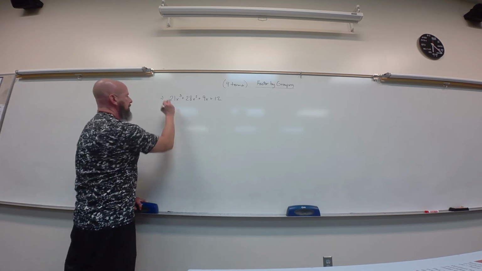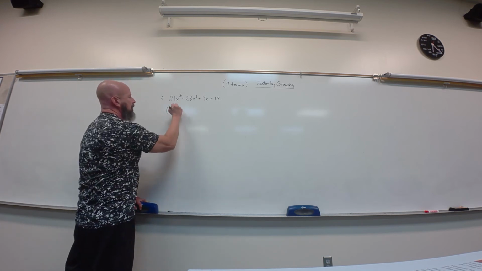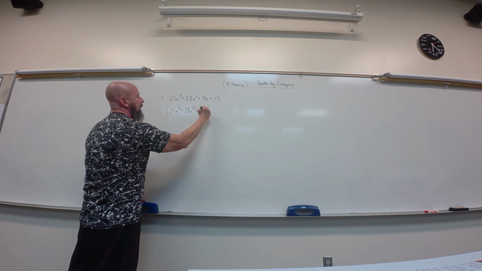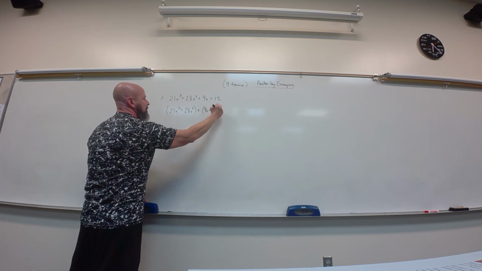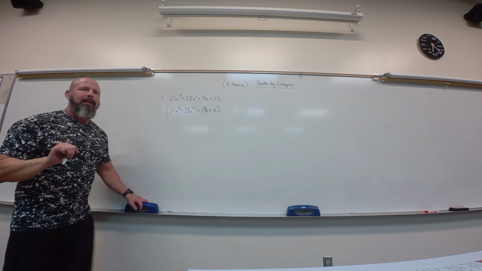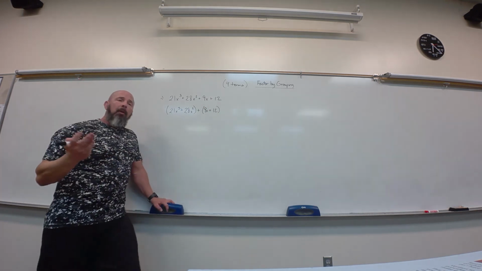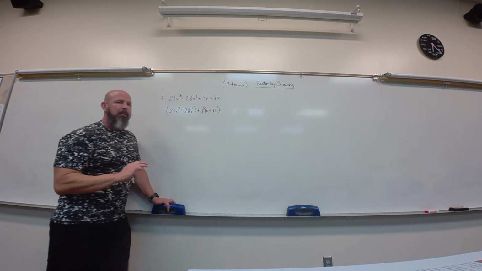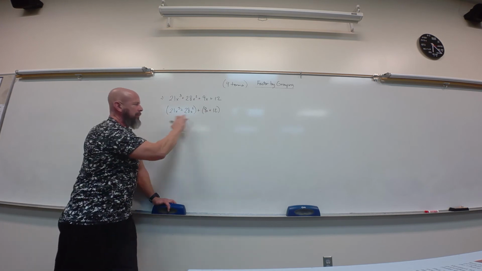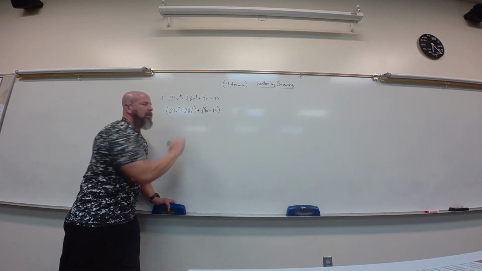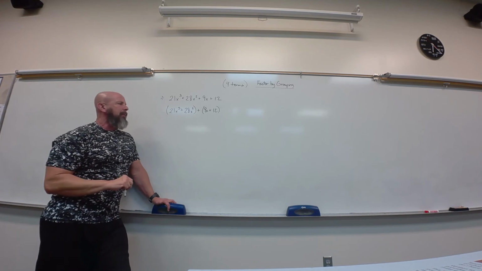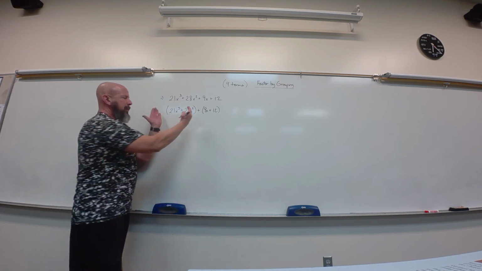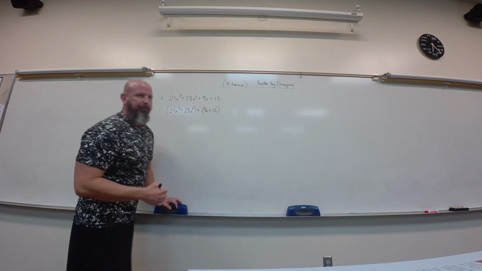So a grouping method. What I'm going to do is group the first 2 together and the last 2 together. First 2 and last 2. The purpose of this is to kind of reduce it down because now instead of 4 terms, I now have 2 terms. Here's one of them. Here's the other one. I have 2 terms now. Parentheses group those, separated, one whole term. There's the second whole term.